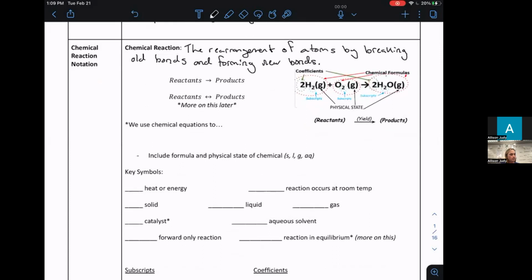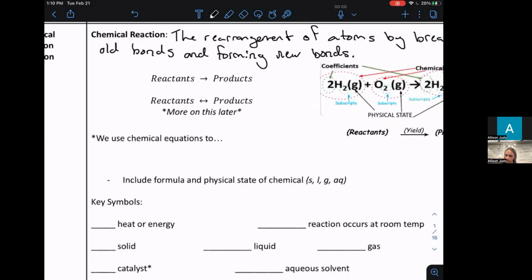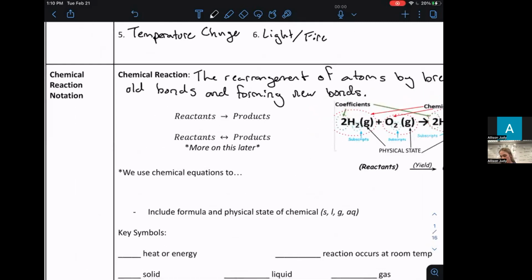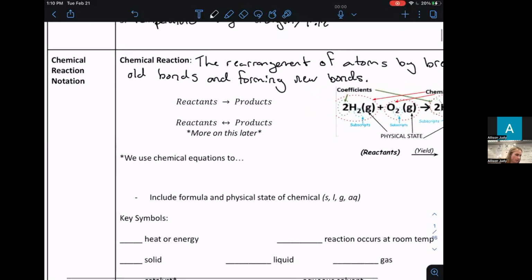So whatever your reactants are, they'll often be split apart, the old chemical bonds being broken and forming new bonds, creating new different molecules. So when we write a chemical reaction, we write it with the reactants on the left side and then an arrow to the products. This is pretty intuitive. One thing you should note is that a single arrow like this means that the reaction only proceeds in one direction. It only reacts forward, or the reactants form the products, but the products are not being split apart and reforming the reactants at all.